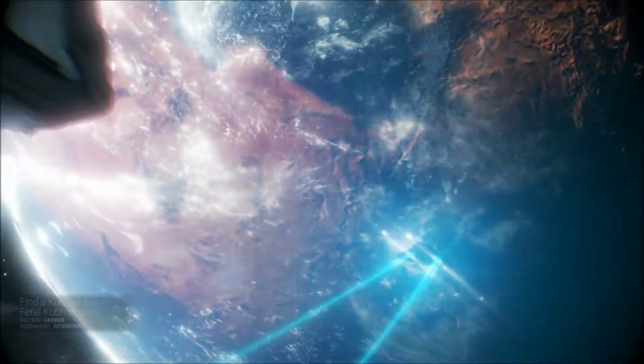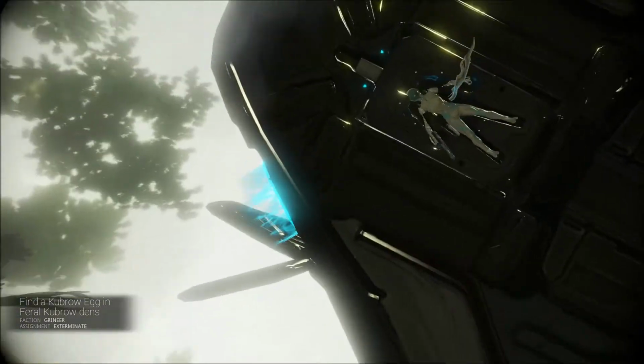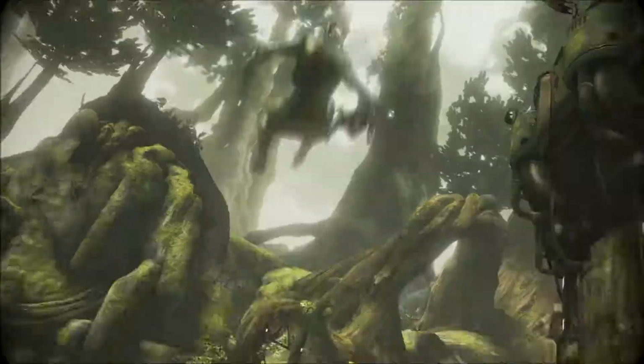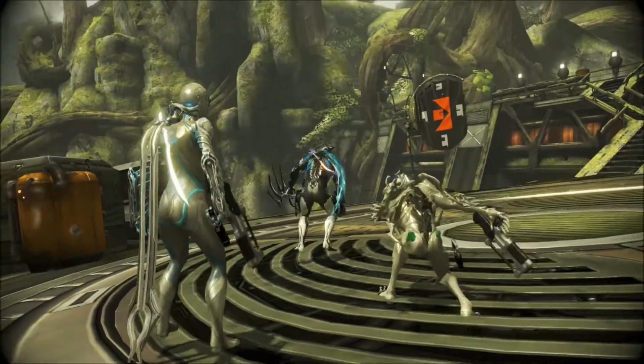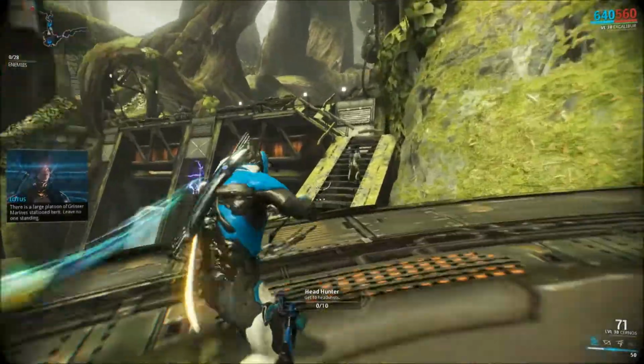This is how you start a mission. You see your buddy's ships go fly right into it. This is how you exit your ship. Of course it shows the host first, so the person who's controlling the mech is hosting. Well, that's an epic entrance. Now it's time to get some headshots.